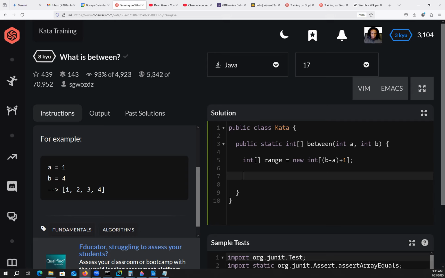Now we're going to generate our range and put it into the array that we just created. I'm going to do this range generation in a while loop, because I don't know of a way to generate a range in Java automatically. There probably is, I just don't know it. So I'm going to do the manual way. And in creating a while loop, I'm going to need an index variable. So I'll create a variable, make it equal to 0. And I'm going to use this to index into my range array so that I can populate it as I loop.